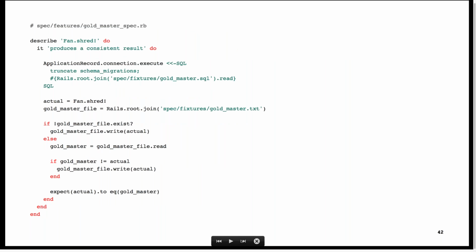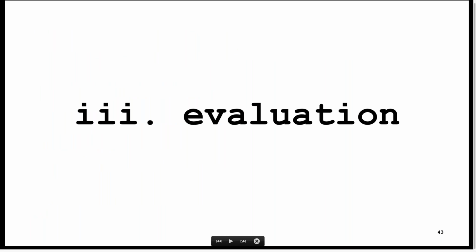Here is the entire test file for those who may be looking at the video or want to check it out later. It's just 19 lines. Okay, so then we move into the evaluation. On a stable system, this test should pass most of the time. And if it fails, that means that we broke the contract we have with the user. If it does fail, then we've written a new version of the gold master file which is going to be apparent in your version control, and you're going to have to address it.